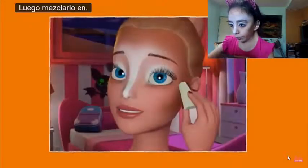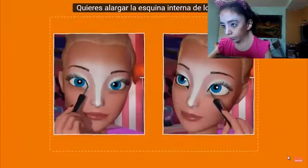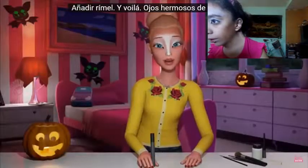Then blend it in. And now, the eyes. You want to elongate the inner corner of the eye. Work from the inside of the eye out. Add mascara, and voila! Beautiful doe eyes.